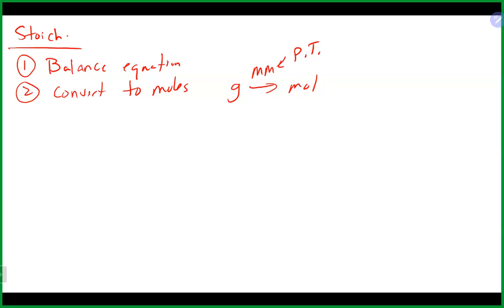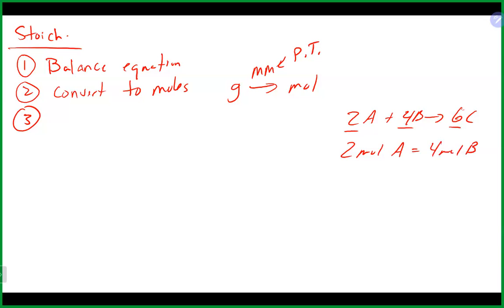Once you do that, the third step really is the stoichiometry step. And remember that from a balanced equation, we could take the coefficients and come up with the mole to mole relationships. For example, 2 moles of A give me 4 moles of B in this example as one of the relationships. There's actually 3 different relationships. And from that, you can write 2 conversion factors like we talked about the other day, where we can set up our problem in dimensional analysis and solve for what we're looking for.